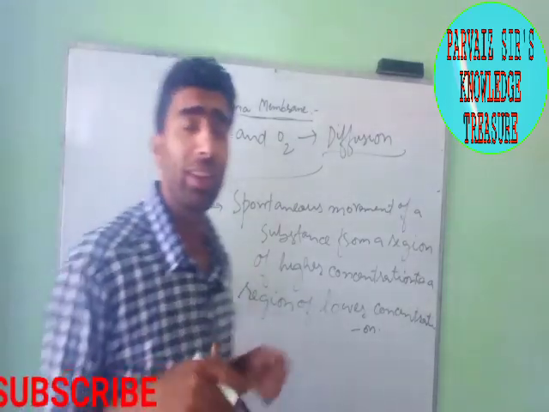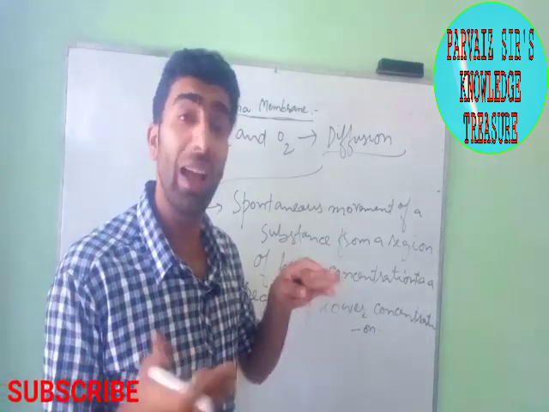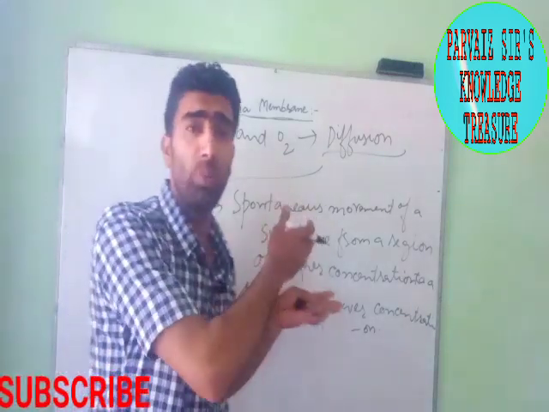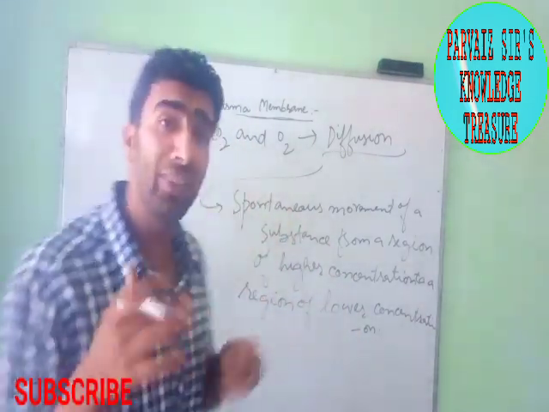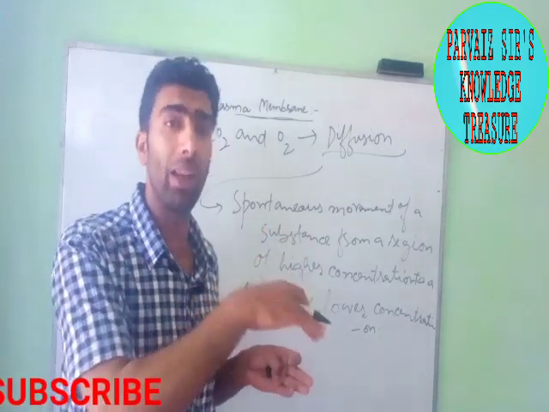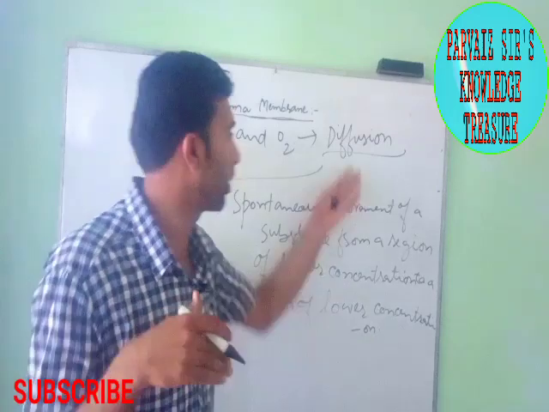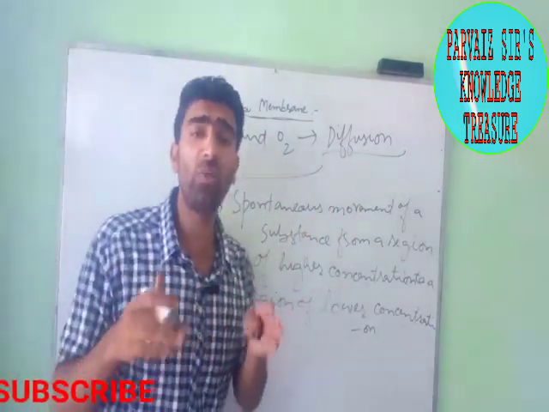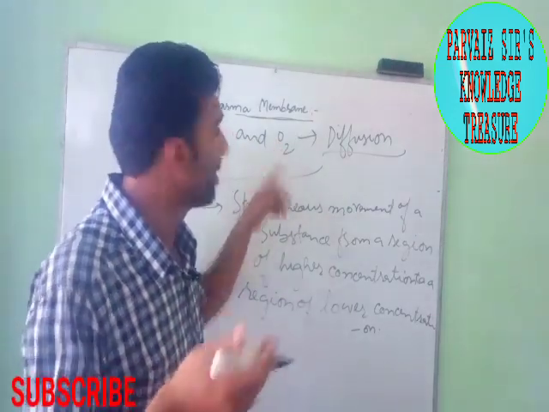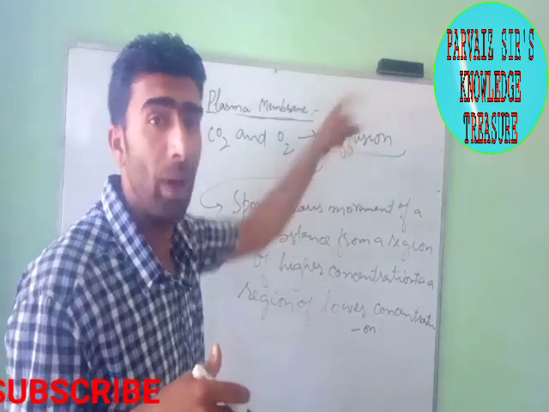When the concentration of carbon dioxide increases inside the cell compared to outside the cell, it moves outside by the process of diffusion. Since carbon dioxide is a cellular waste and is continuously produced during respiration, its concentration increases inside the cell as compared to outside the cell. So it moves from higher concentration inside the cell to lower concentration outside the cell by diffusion. Similar thing happens with oxygen. When the concentration of oxygen falls in the cell because it is continuously used in respiration, its concentration decreases as compared to outside the cell and it moves inside the cell by diffusion from higher concentration to lower concentration.